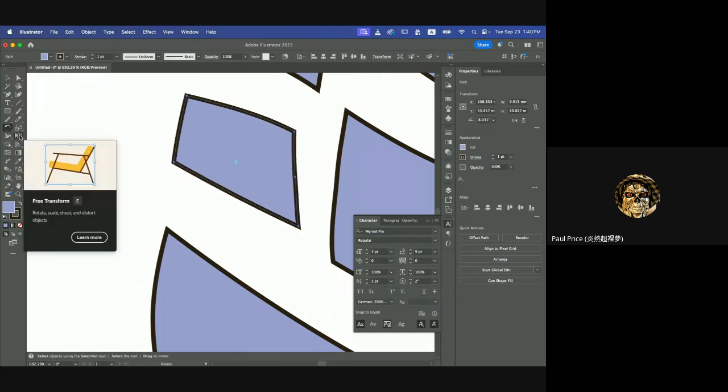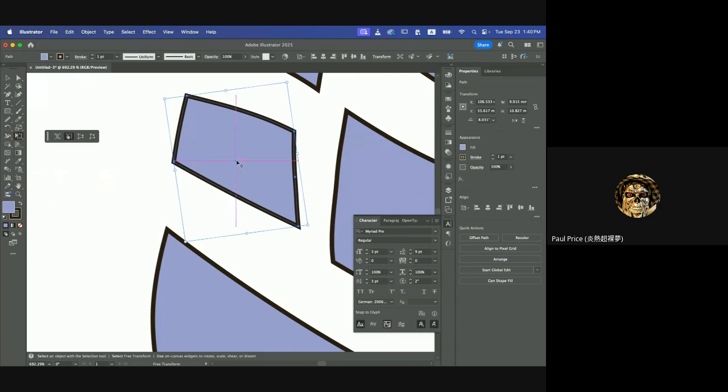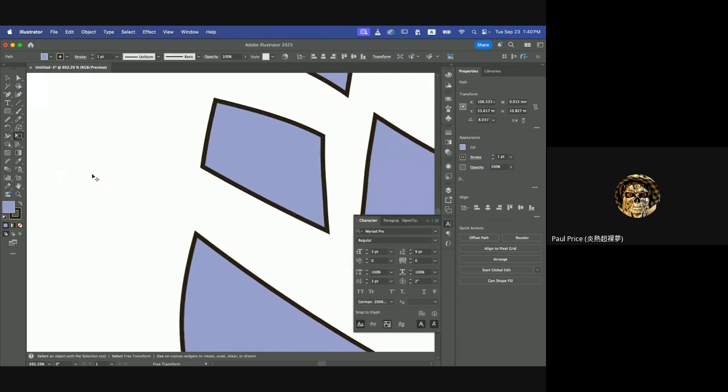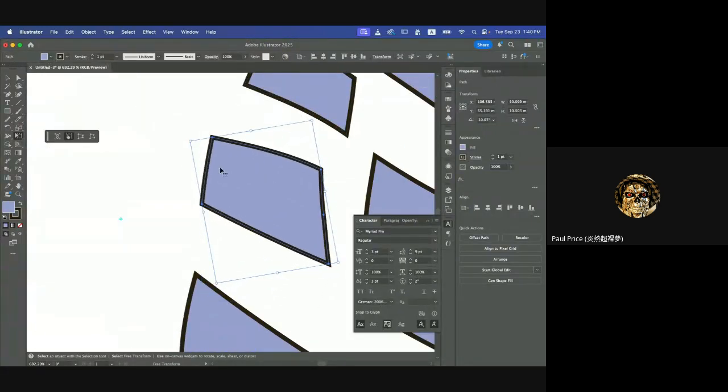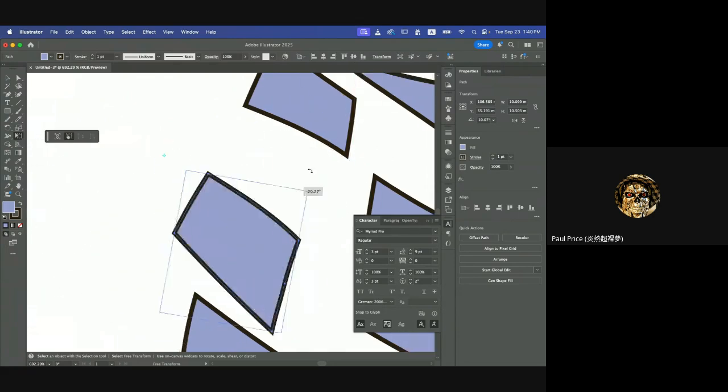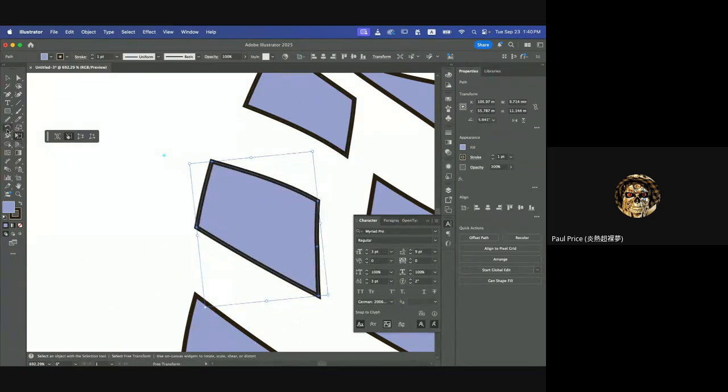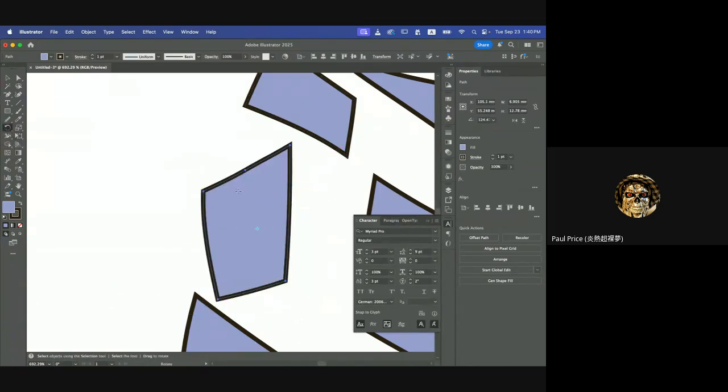But if you use the free transform tool, you can relocate that middle point so that your object would revolve around it. So it works a little bit differently. For the rotate, it just rotates on the middle point of the object.